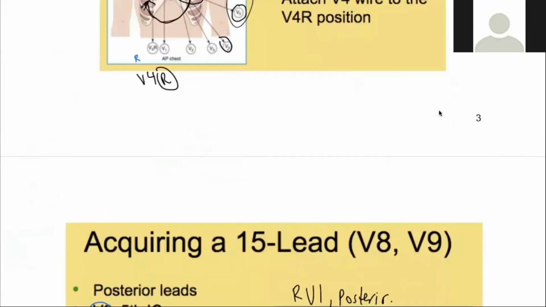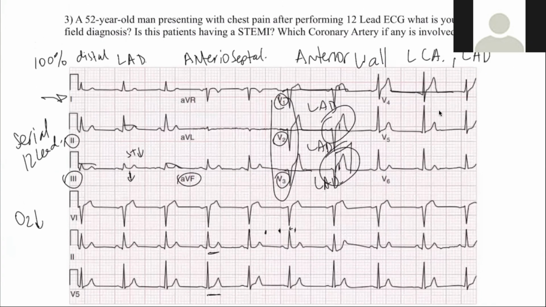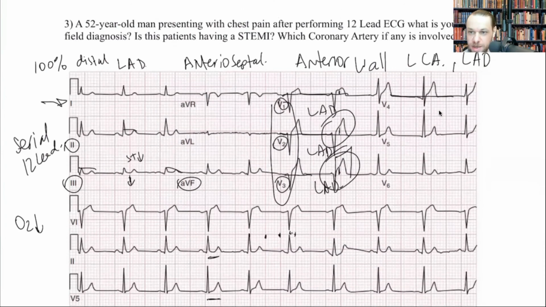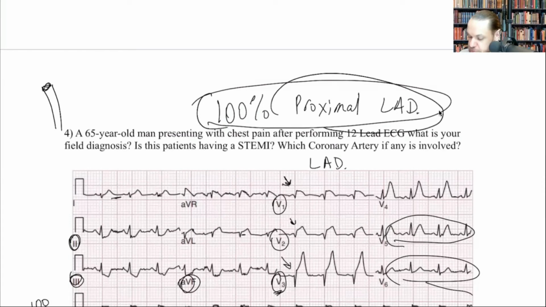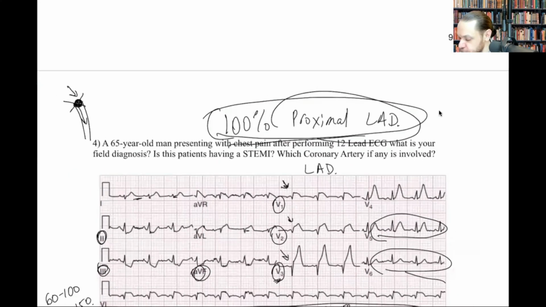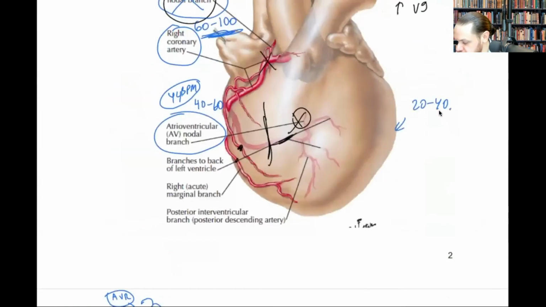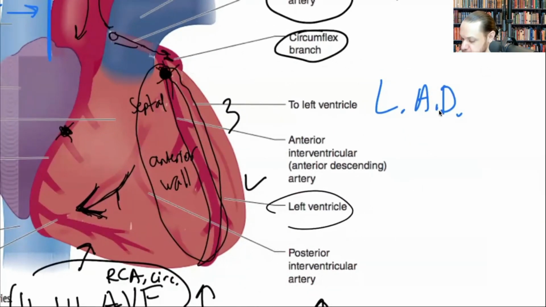So when it's 100% block, so that would be a third degree block? No. When they say 100% block, what they're referring to is 100% proximal LAD. That means that in the vessel I was just drawing, there's a thrombus that's not allowing any blood flow to go distally. So 100% occlusion right here. Let me go back to that lead. A 100% lesion means there's no distal blood flow.